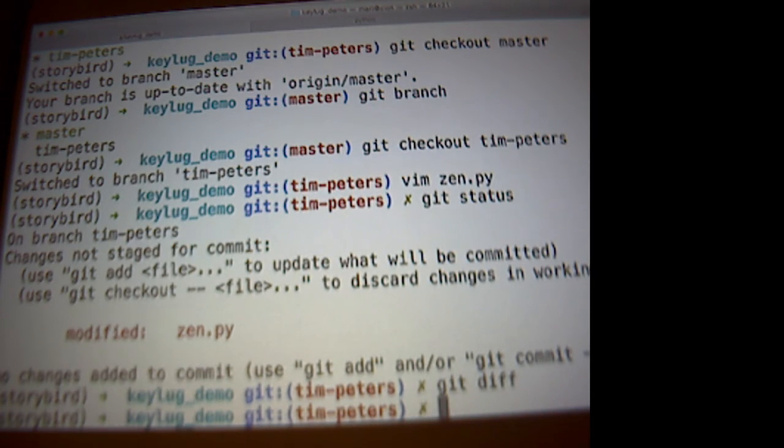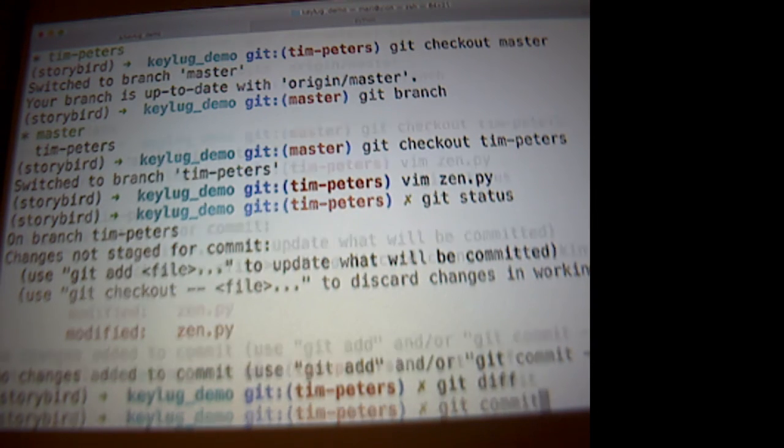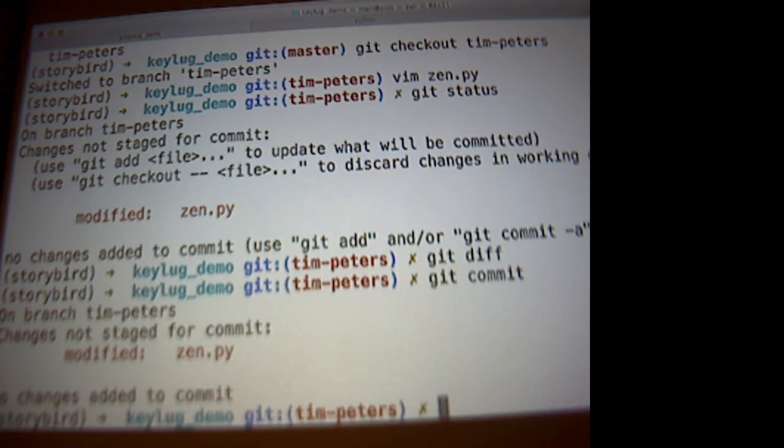So Git has this extra concept that's referred to as a stage. Whenever you're working on something, you make any changes, it's not ready to be committed yet. Like if I try and do git commit, it's going to say change is not staged for commit. No change is added to commit.